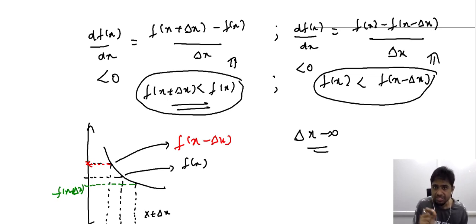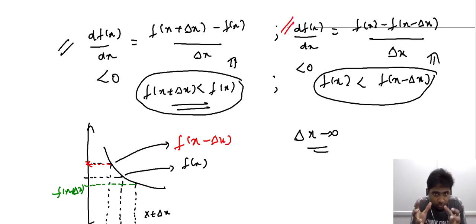The convention is that the free energy function of the forwardmost point should assume the first term in the numerator. Let me repeat. We have a generalized description for free energy, and this generalized description needs a point that is beside the original point. This point can be greater than the original point or less than the original point. When the point is greater than the original point, you have this description here. When the point is less than the original point, we have this description here.